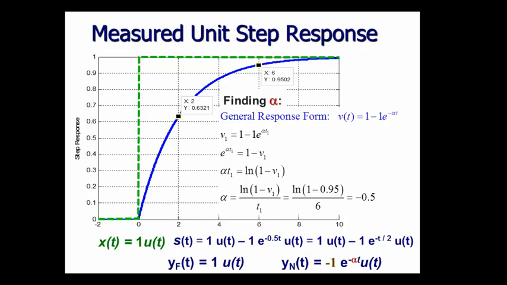Y prime of t plus 1/2 y of t equals, I don't know. I don't know if I have x of t, I don't know if I have x prime of t. I can't necessarily infer what's on this side, but look, I've got the whole left-hand side of the differential equation just from measuring its response. Not bad. Pretty good. Okay. That's how we would do it in the laboratory.